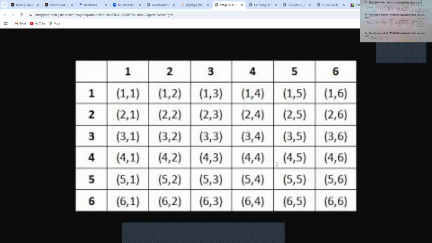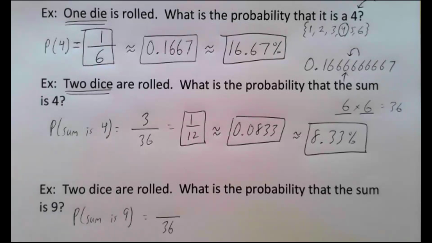Look at this diagonal right here. There are 4 things, right? There are 4 things that I'm pointing to right now. 1, 2, 3, 4. 6 plus 3, 5 plus 4, 4 plus 5, 3 plus 6. There are 4 out of the 36 that have a sum of 9. So 4 out of 36 is what we're about to say right here. If you divide top and bottom by 4, you get 1/9.